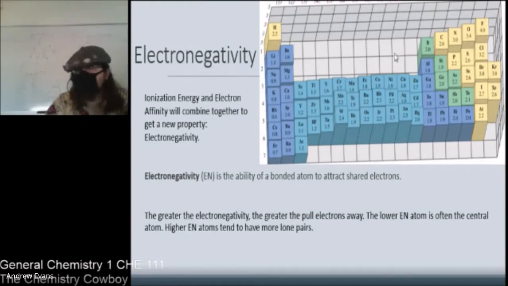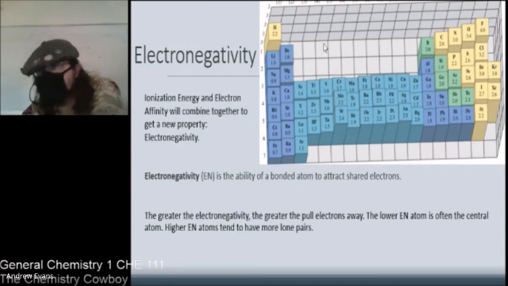But if I put fluorine with a hydrogen, we're comparing a 4 to about a 2.1. I can't really read it too well. You're going to have about a 1.9 unit difference, and so the fluorine will be attracting a lot of that hydrogen's electron away from the atom. We can compare nitrogen to hydrogen, or nitrogen to carbon, or any of these. The atom with the larger electronegativity is considered the more negative atom, the more anionic.